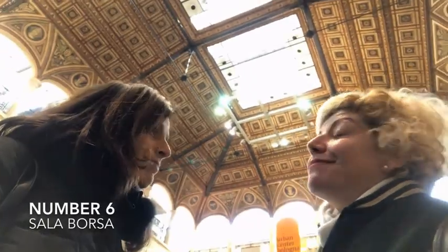So, where are we? Sala Borsa Library, which is a library. There's a coffee shop inside, it's an urban center, and much more. This is one of the most historical places in Bologna, a very nice place to spend some time and to discover something about the oldest part of the history of the city. Sala Borsa means stock market. It means that at the beginning of the 20th century, this palace was built to be the stock market hall. But in order to understand the origin of the city, I strongly recommend you to take a look underneath.